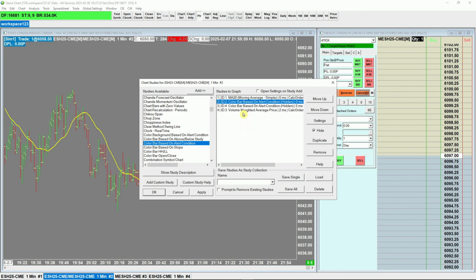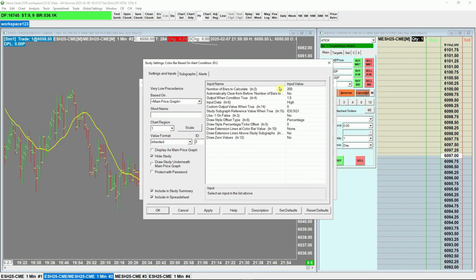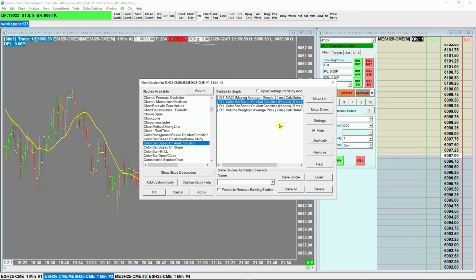For example, if I open color bar based on alert condition, we can see that this is set to 200. If I set this to 20,000, the performance will be slightly decreased. The performance of every study can be evaluated by looking at the milliseconds in the study window. Numbers greater than 100 can start to feel noticeably slower.